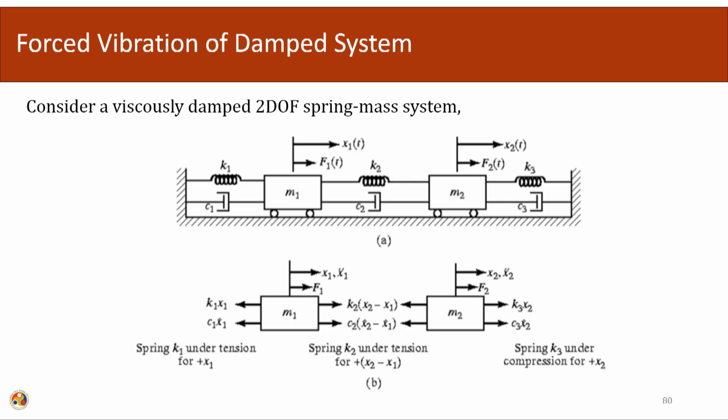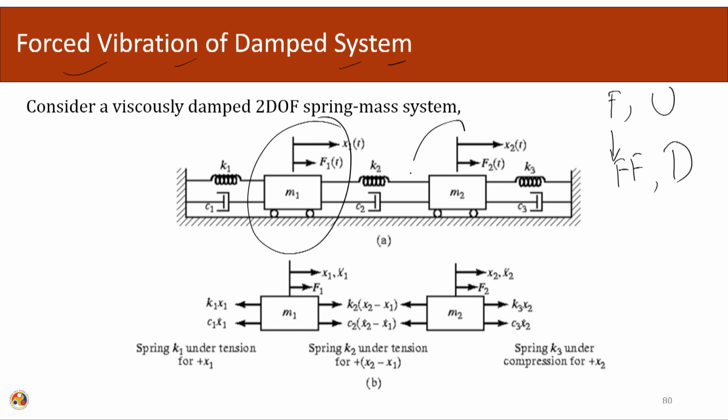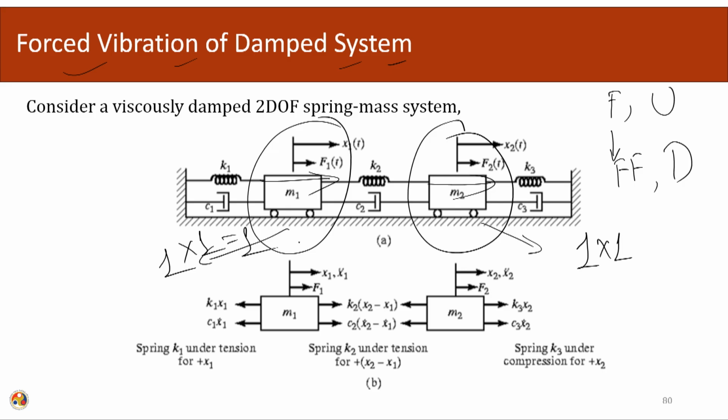Now, what we have done is that we started with the free vibration undamped system, we introduced a forcing function, and now we are introducing damping in the system. Here we are looking into forced vibration of a damped system. Again we have a 2 degree of freedom system. Here the number of masses is 1, and here it is 1, and each can move in the translation direction. The total degrees of freedom is 1 here, 1 here, and the sum total becomes 2. So, this is a 2 degree of freedom system.